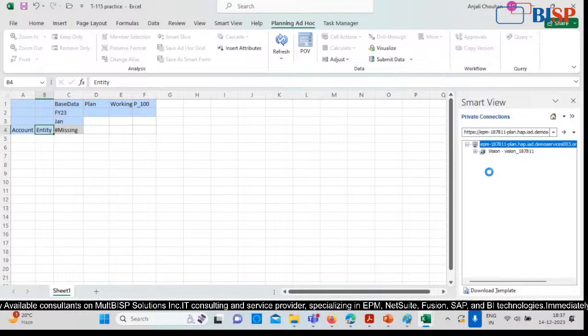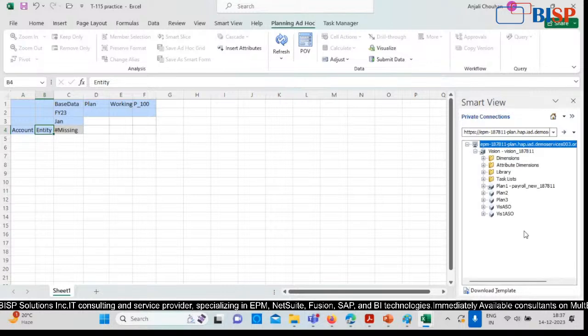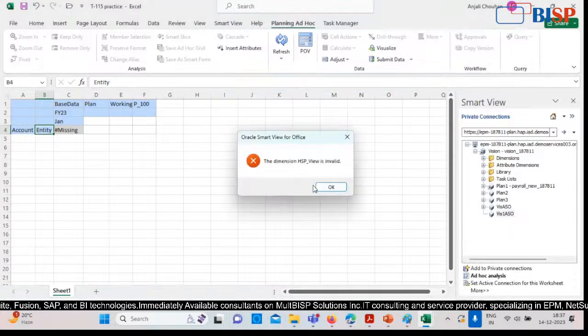So this is the beauty of this application, Vision. That means in the PBCS application, you can create many dimensions under different cubes. And here, this is the Vision application. So this is automatic. I have not created any dimension over here. Each and everything is pre-built because this is a Vision for practice. So you can work on that and click on your cube, ad hoc analysis. Now you will find the channel dimension.